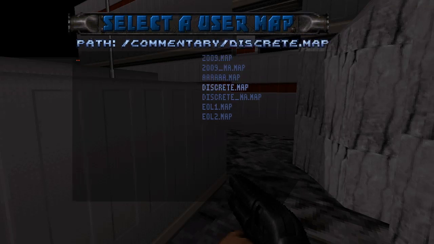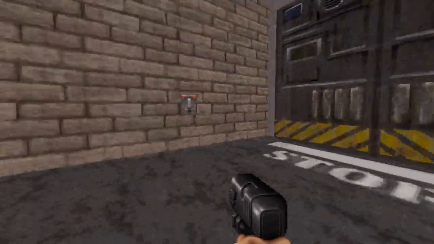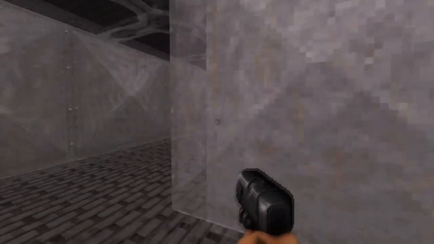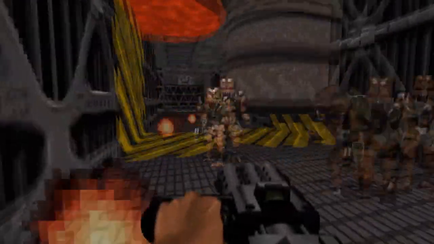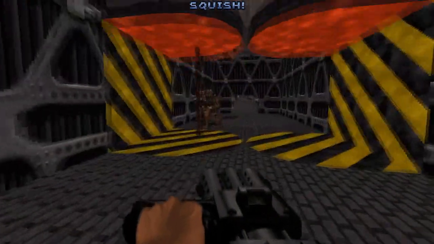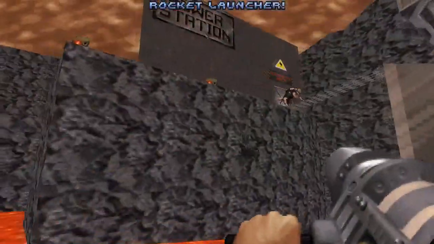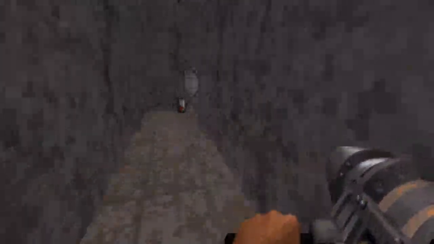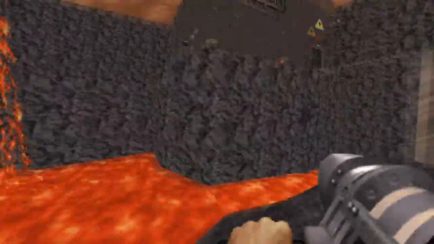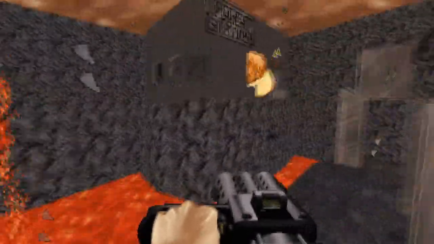So this is the Discrete level, the original version. Here's the starting area. Here's the fish tank. Here's the next area, 2 crushers. The reason why I like this level so much, well, first you got those crushers that crush the enemies, pretty fun. And also there was this power station area, and if you go here, flip the switch, it starts exploding, and it explodes for a long time. It looked really cool at the time. Just look at this. Yeah, that's the stuff.